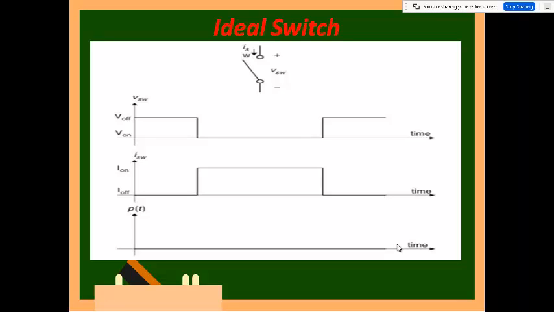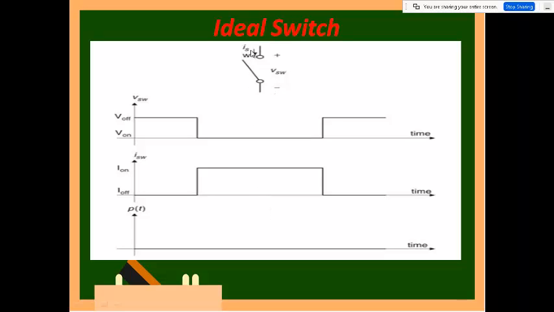When you design a rectifier using an ideal switch, there won't be any power consumed by your device, the rectifier. But when you come to a practical application, your switch is made up of semiconductors, so they consume a little bit of power, and the power will be dissipated in the form of heat, because they are not conductors. If they were conductors, they wouldn't offer any resistance, and if they are not offering resistance, then no power is consumed. But in the ideal case, it doesn't consume power, so V and I here again become 0.